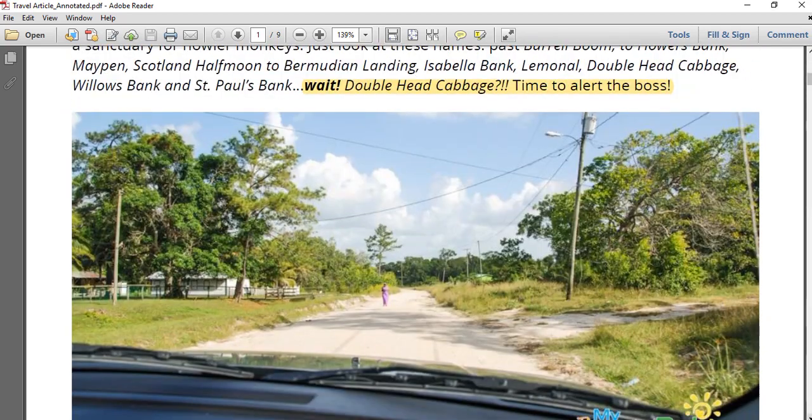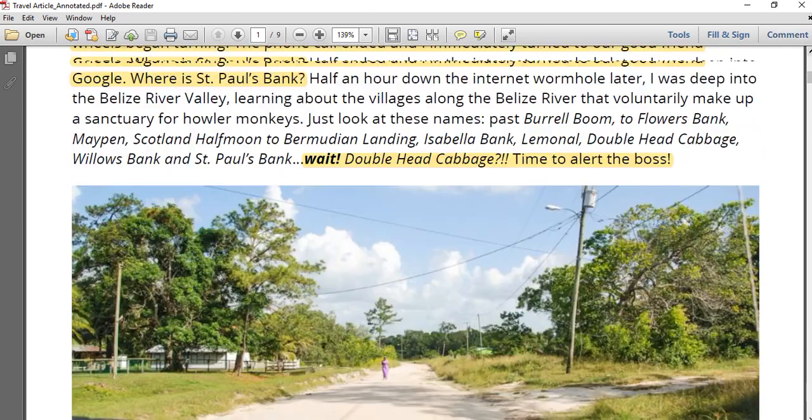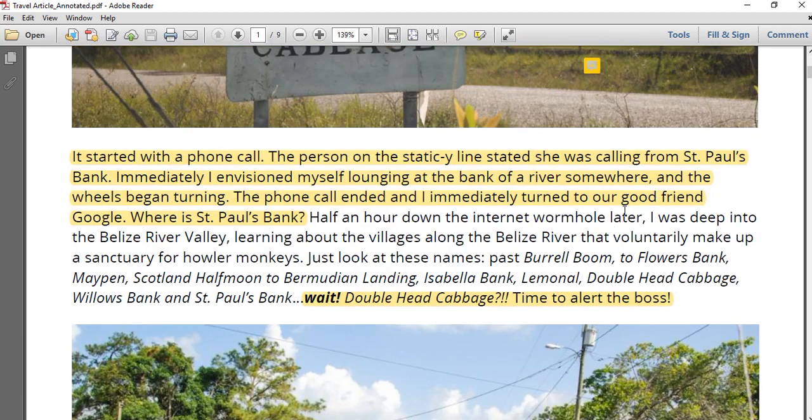Moving along, notice here that in the introductory paragraph of the article, the writer injects a sense of wonder or curiosity as a hook, to draw in the reader.